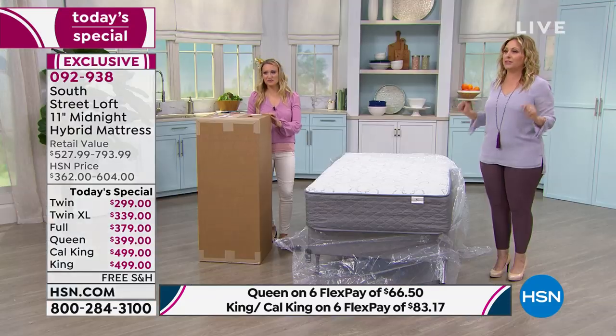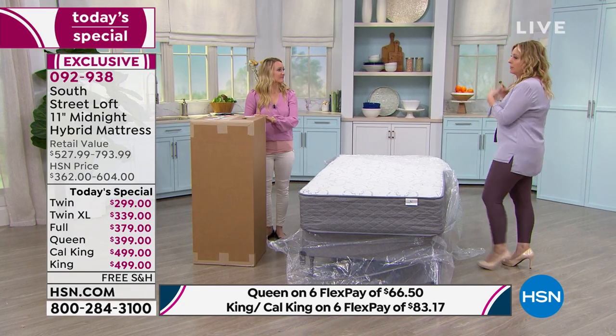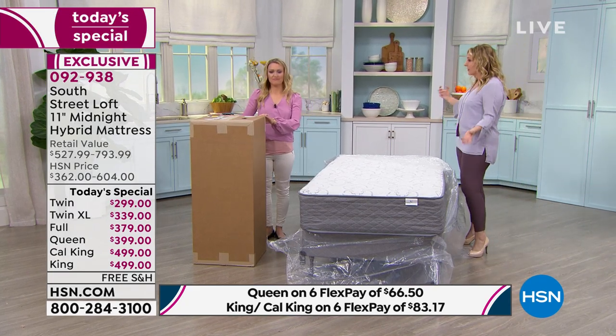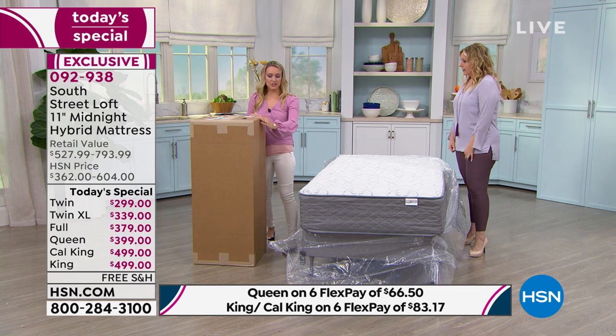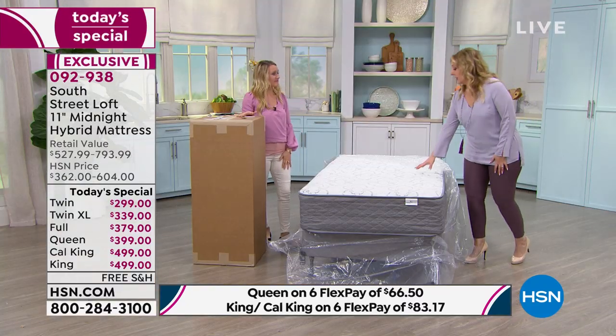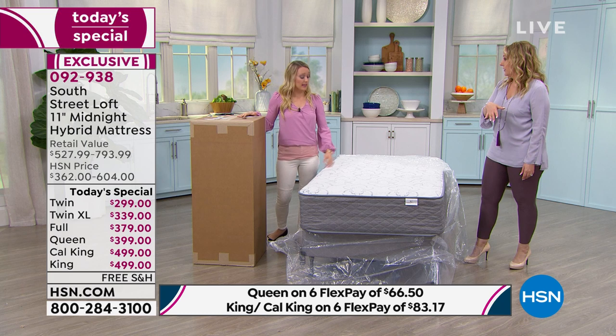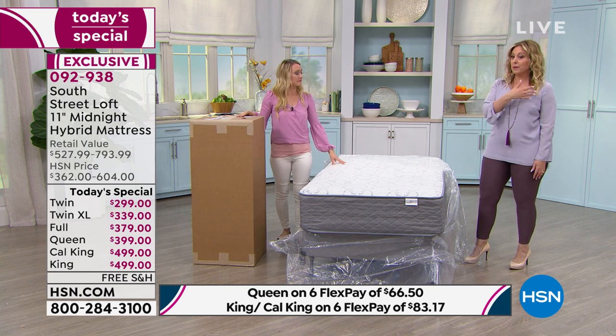What I do is I do the math backwards and plan to pay it off maybe a month early. This is the easiest, least expensive mattress we've ever presented — and also the highest quality, most comfortable, really for everybody. Newest technology in the industry, and it comes in a box that's smaller than we are.